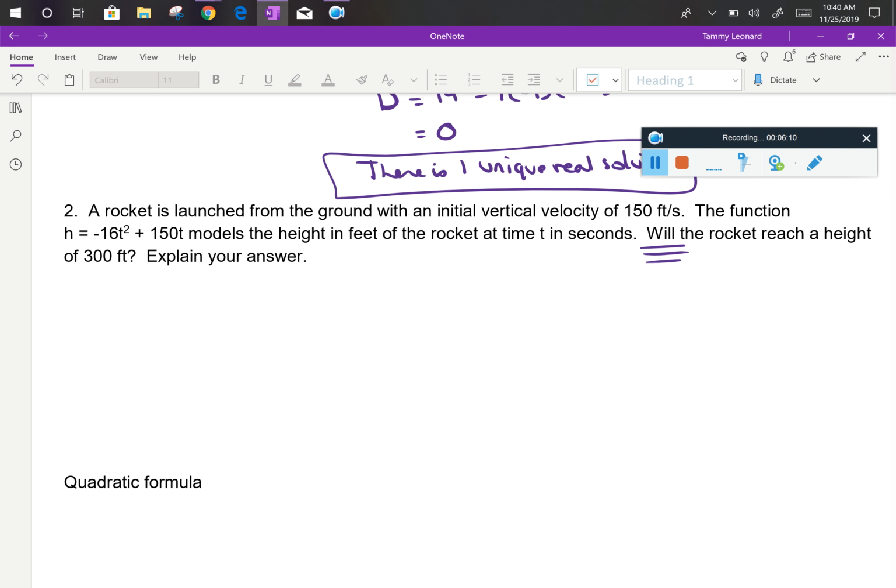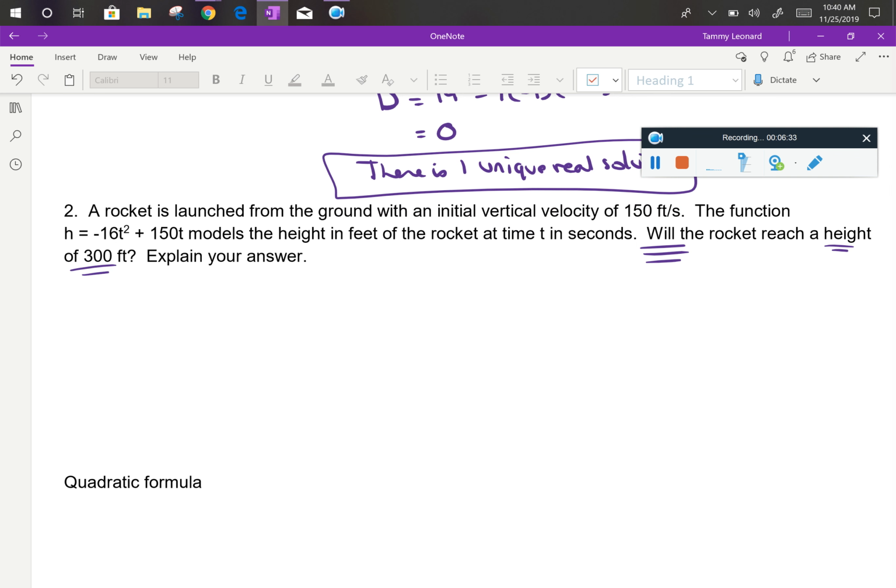When the question isn't when, it's just if, all we need is the discriminant, because we don't care when it happens, we just care whether or not it does. Does that make sense to everybody, right? So I don't want to do any more work than I have to. Those of you who have seen the quadratic formula before, you know it's long. You don't want to have to do that whole thing if you don't need to. The discriminant is much less, but we do have to think about this for a minute.